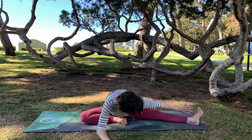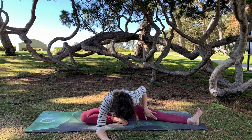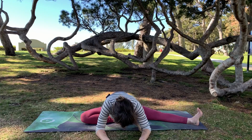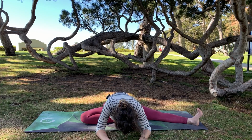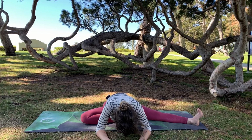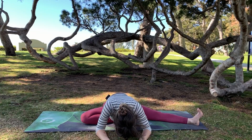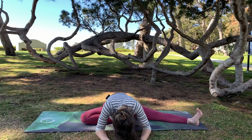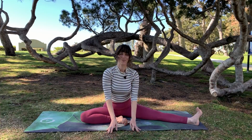Again, we want to keep your toes rotating up towards the sky so we get that good stretch along the inner thigh and inner hip. So lean into the stretch as best you can. Take it to the edge for one more breath. And when you're ready, press yourself back up to center.